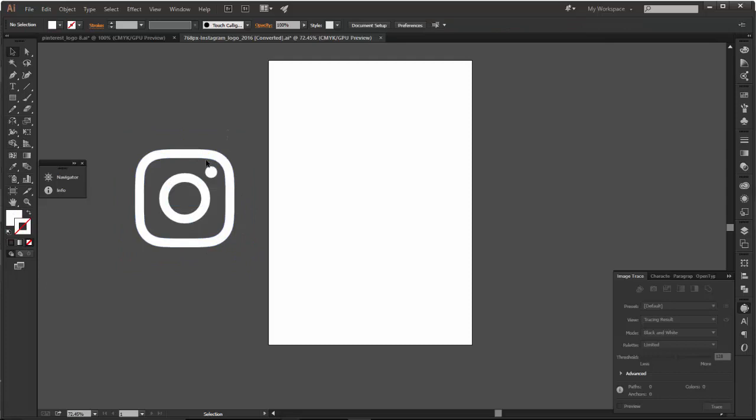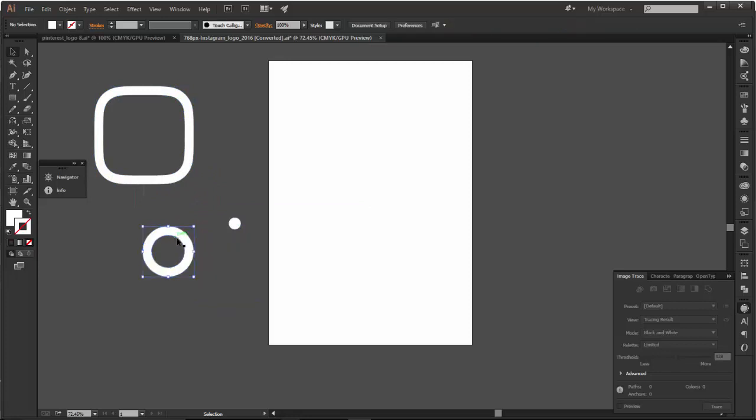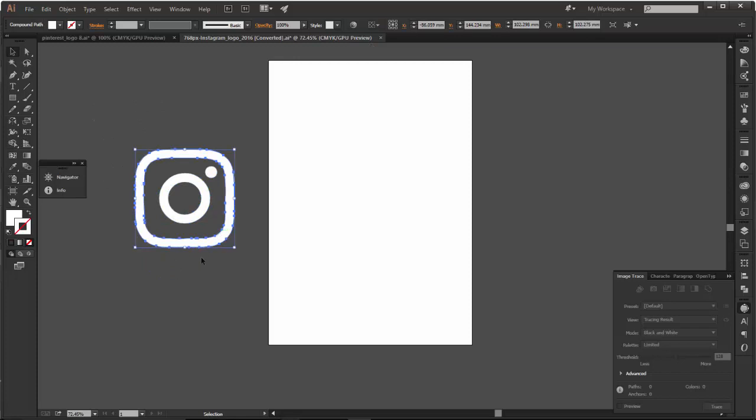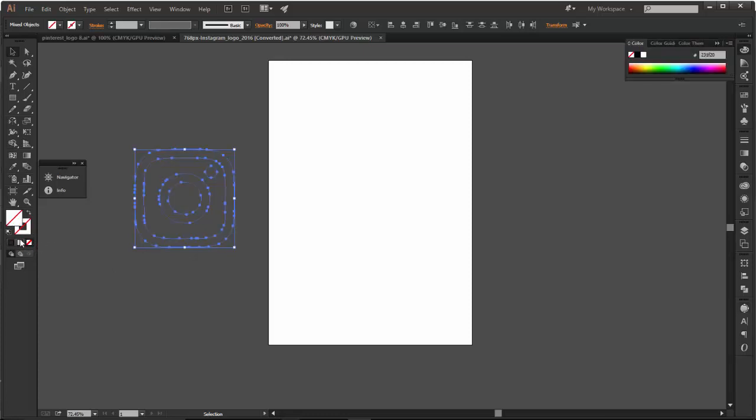So I have this, and then I have this. Then all I did was remove the outline color, remove the inside color too, and then I started deleting things I didn't want.